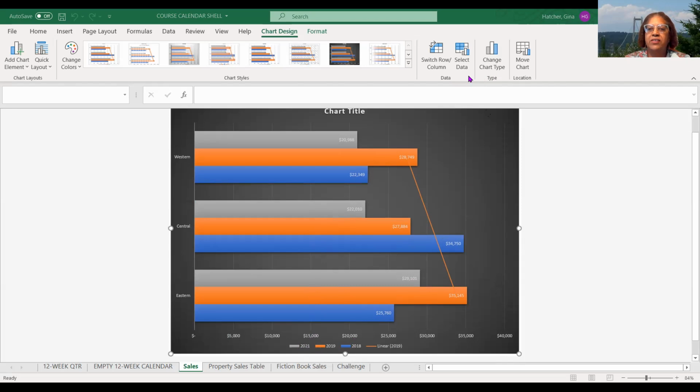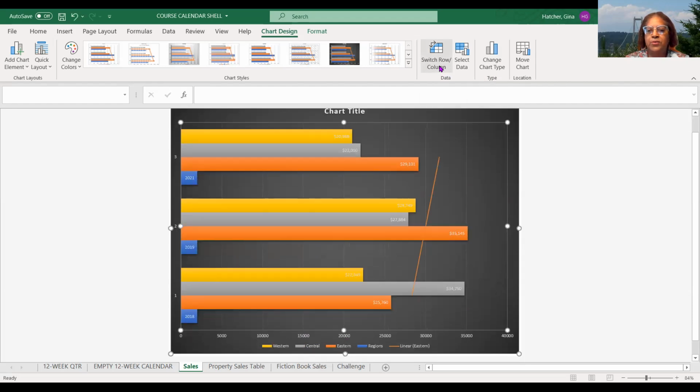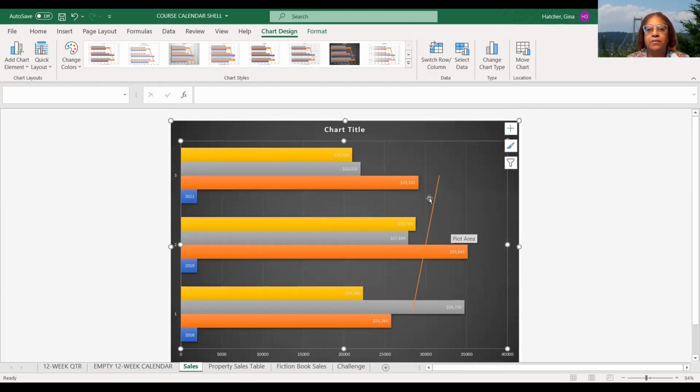If I look at it and think, that's not how I want to see it, I click on switch rows. Notice now that the years are grouped in the bars, and the legend is showing us which region the colors are. So it's a matter of preference. If you look at a chart and say, this is not what I want to see, you can change it. Okay.